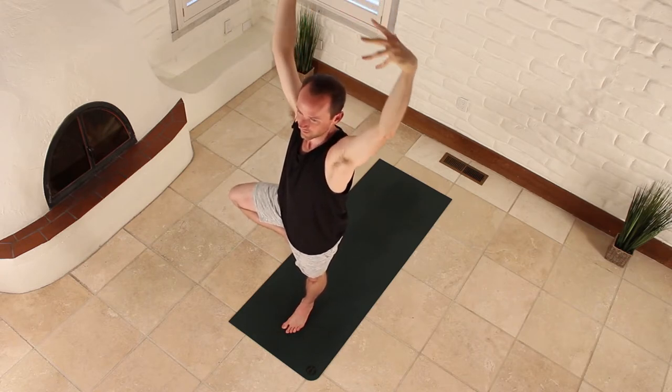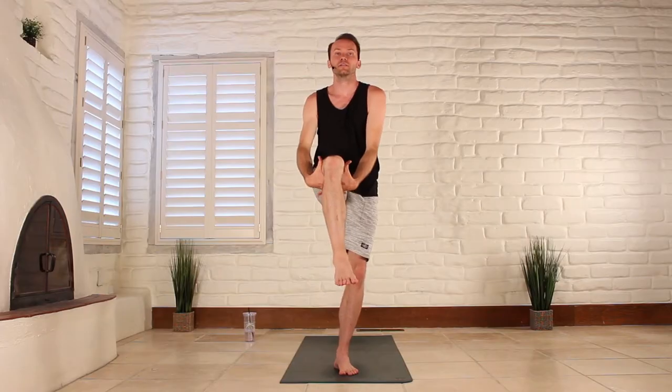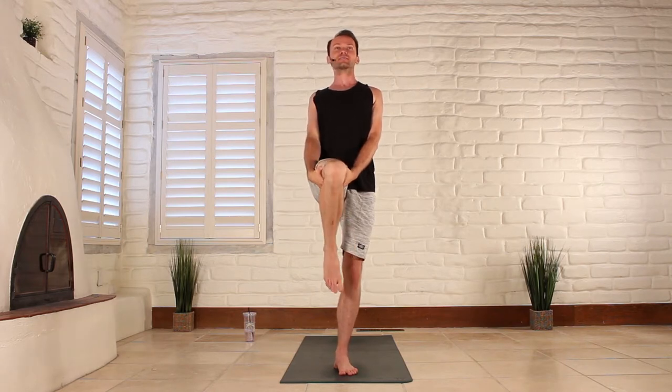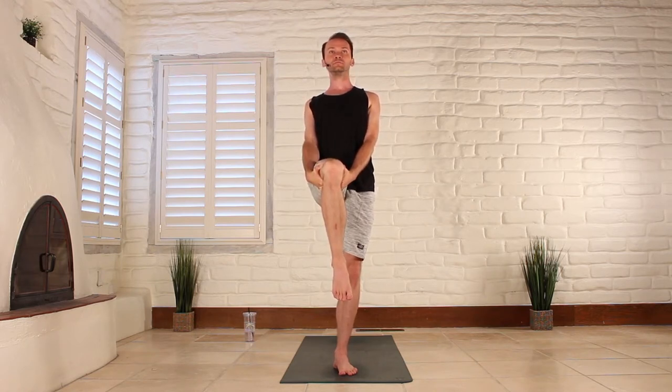And hands grab for that leg. Bring that knee out in front of you and interlace your fingers underneath your knee. So interlace those fingers, strong grasp underneath that knee. Roll your shoulders back, chest up, sternum lifts, and relax that leg. Nice strong grasp here. Breathe.